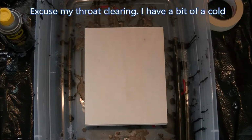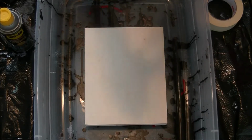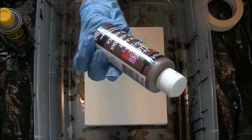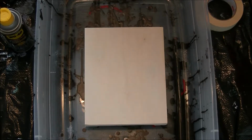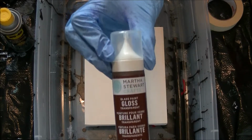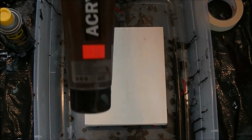So the colors that I'm using are Deco Art Crafter's Acrylic in Cinnamon Brown. I'm using Martha Stewart's Gloss in Ginger Snap. I'm using Amsterdam's Standard Series in Burnt Umber.